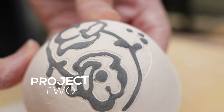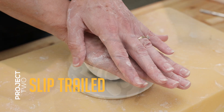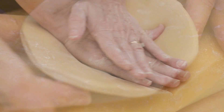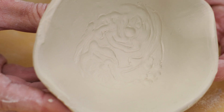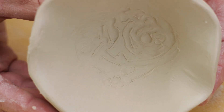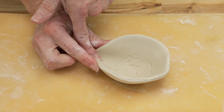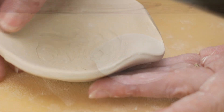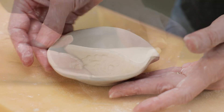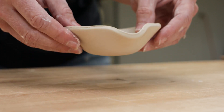Now let's play with the slip-trailed flower stamp. I paired the slab circle I already cut and set aside with this stamp. I centered the stamp and made the big push to achieve a nice imprint — very interesting effect. The design is inverted and a little more difficult to make out at this point, but glazing will bring that out. I thought this would make a nice spoon rest, so I accentuated the bend in the clay so it would fit the cradle of the spoon, then rounded the back. To create the flat part of the bowl, I held it over my work surface and gently dropped it so the bottom would flatten out.